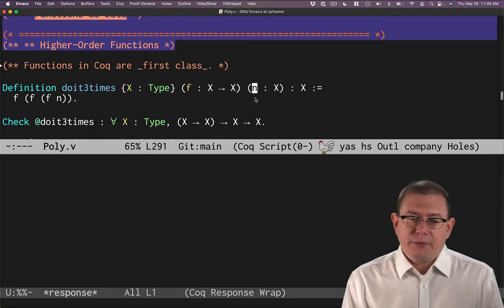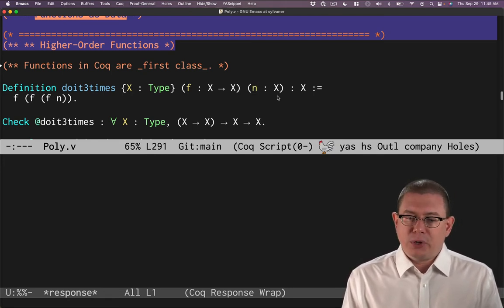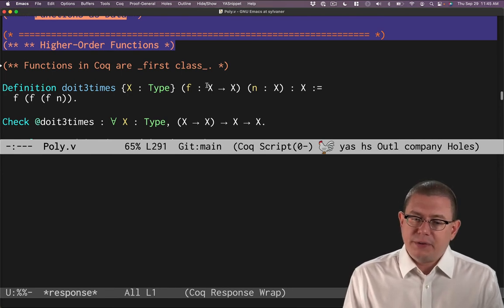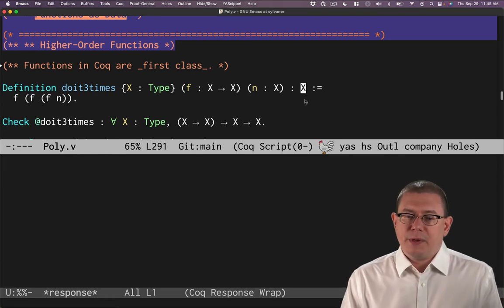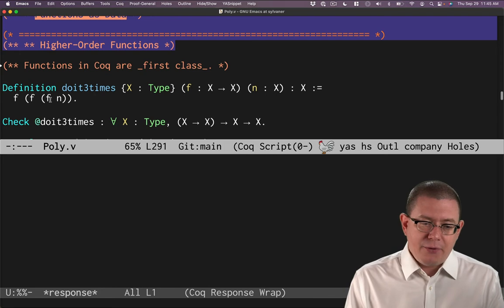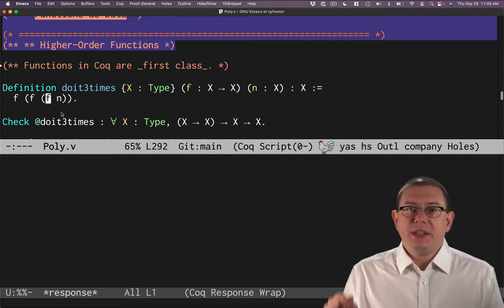And then the function doIt3times takes in another argument n of type capital X. So obviously that's going to be something of type X I could pass to f. And then doIt3times is going to give me back something of type X. And what does it do? Well, it takes f and applies it to n 3 times, right?